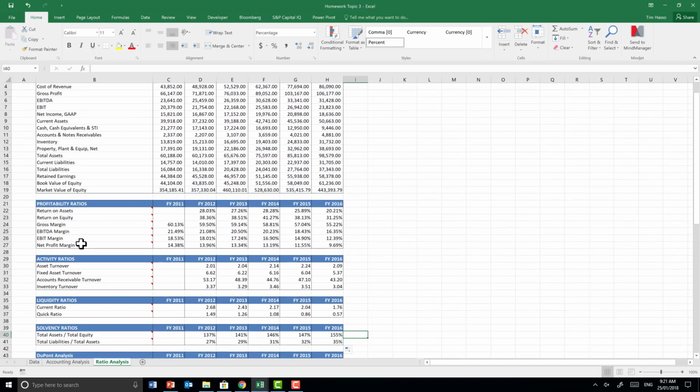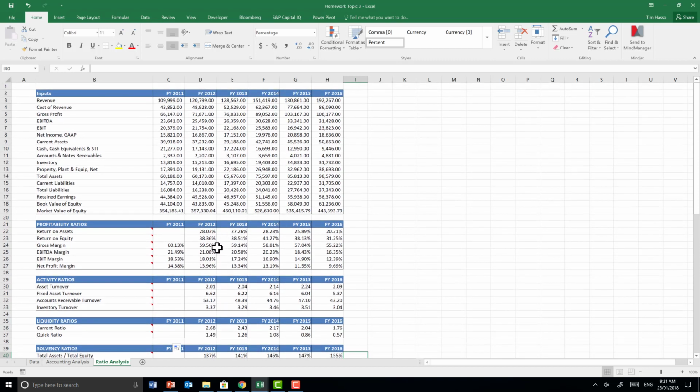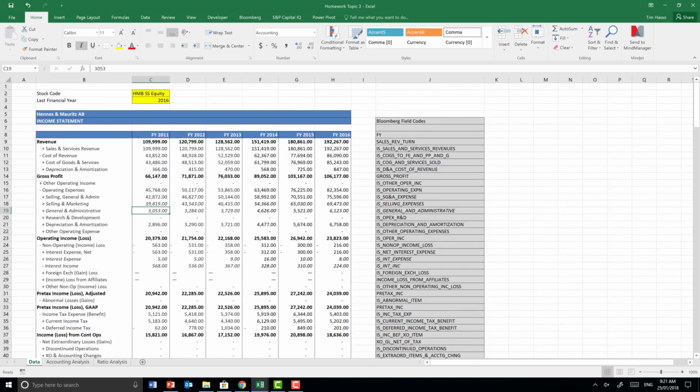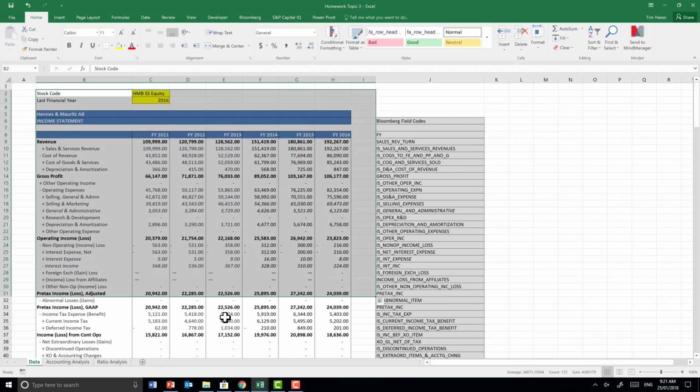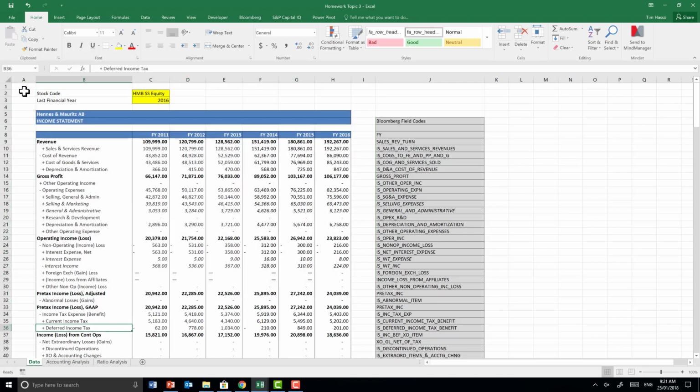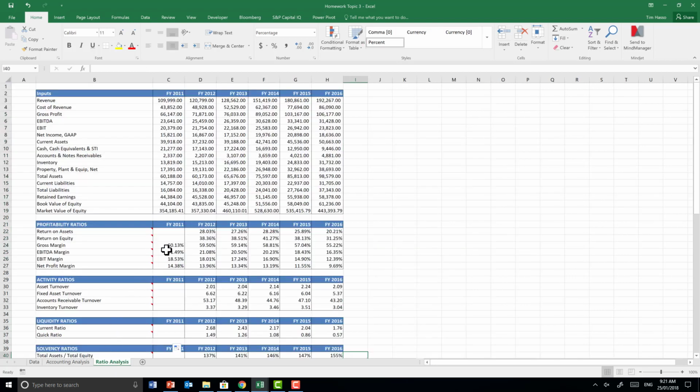And again, why we're doing this as a homework is really that for your own project company, what you can do is you can grab the data using the Bloomberg data fetch file, and then you essentially get the data in exactly the same format as on this worksheet, so on the data worksheet. And what you can do is just effectively paste over it, because once you paste it over with your own company's information, all these ratios would be calculated automatically for your company. So it kind of saves you time in the Thursday session.